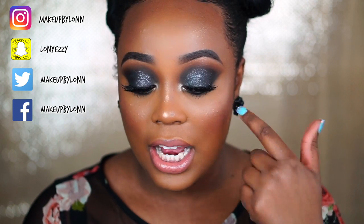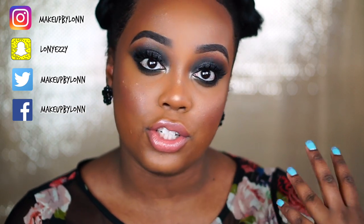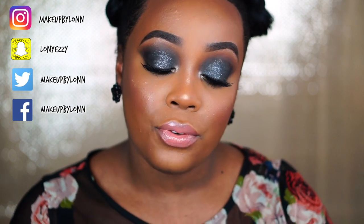This is just a black smoky eye. If you don't have the eyeshadow — I think it was discontinued in most stores, but my store still has it — you can go find it. If not, you can use a glitter, or just use a matte black shadow and pack that all over the lid. This look uses all affordable shadows.